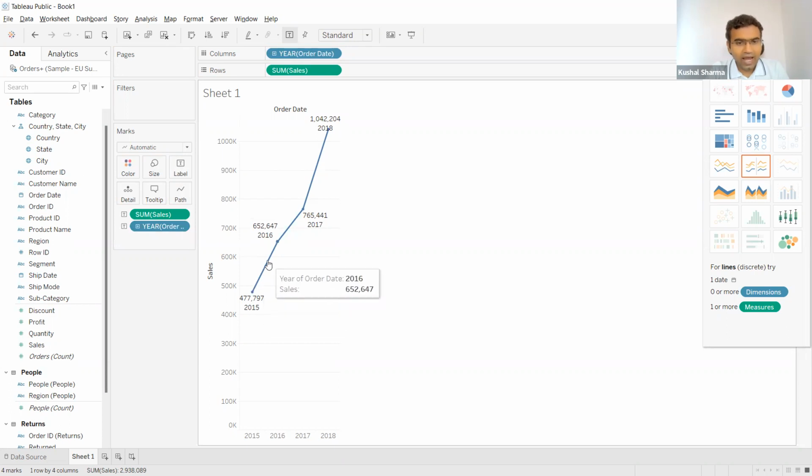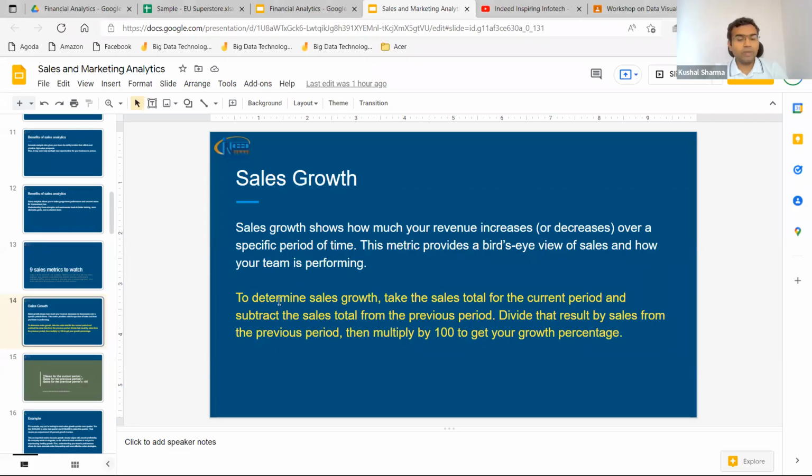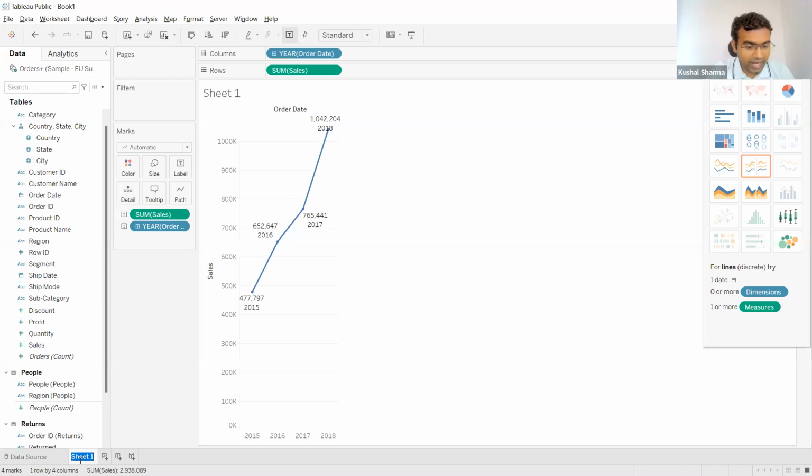So we have the year as well as the sales. The points are getting displayed over there. This is how the first thing we are able to do, and that metric was the sales growth metric. So I will name it sales growth.